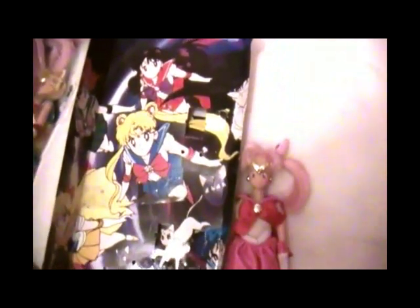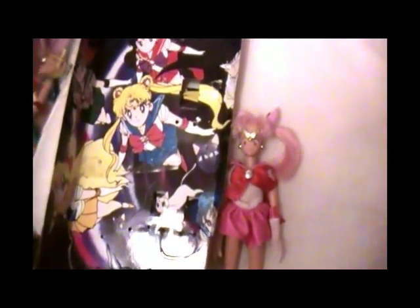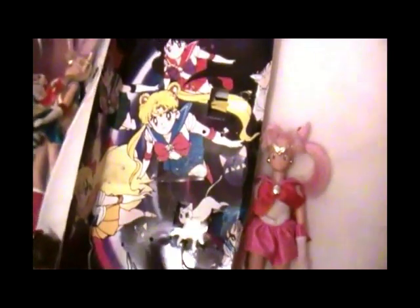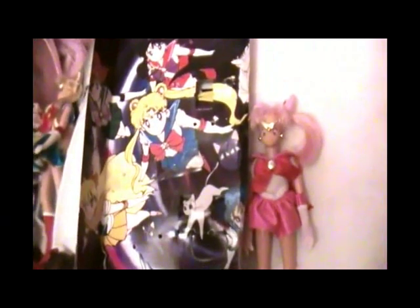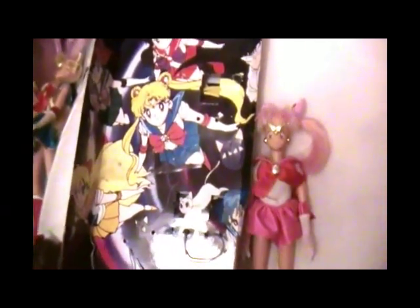Another interesting thing, the box she came in gives us a little glimpse of this. With a lot of the Sailor Moon S series dolls, they have this background instead of the usual one with the moons on it, and this is taken from a scene in the R anime. At the time it came out, we hadn't gotten this far yet. This is when they come back from the future, right before they see Black Lady, or Wicked Lady as she was known in the States.